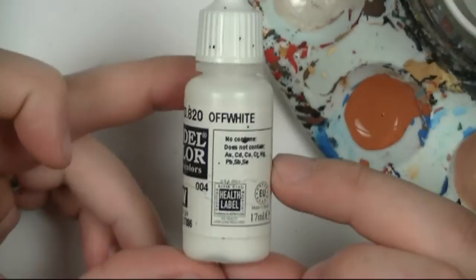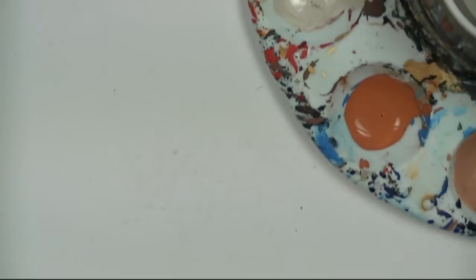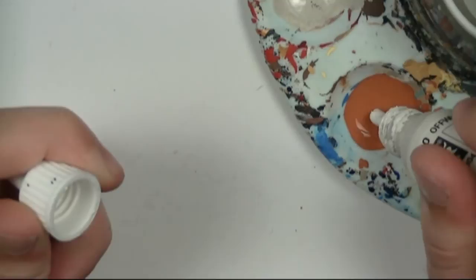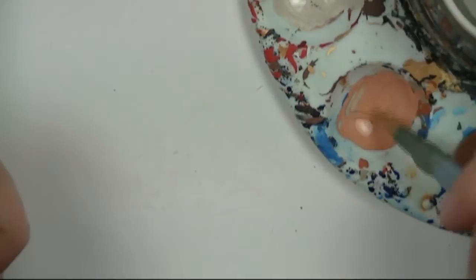Whilst he's cooling down, I'm going to take some Vallejo Off-White and I'm going to add this in to my mixture here. And this is where it's going to get more pastel-y than orange, like a true orange. Don't need to add too much, so be very careful about how much you put in, and then we'll get our mixing brush with a little bit more water. And as you can see, it's kind of got a peachy color, almost like a flesh color, which is what we want to go for.